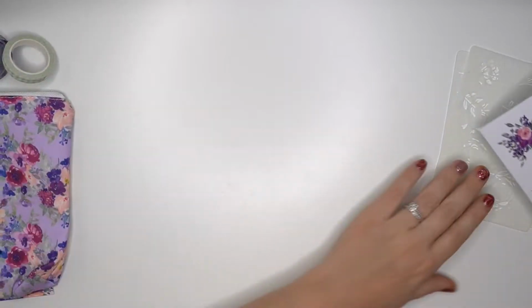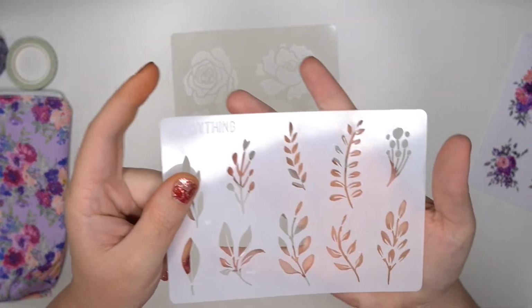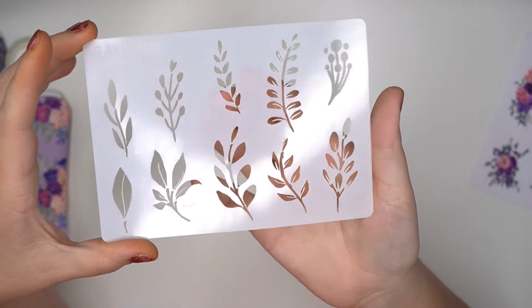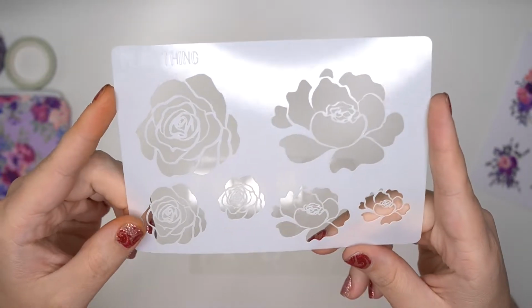Okay, and then we're gonna do stickers last, of course. Then we have two stencils. I'm actually gonna be showing you guys how to use these as well. I'll probably show you that at the end of this video, just an idea of how you can use these stencils, because one of my favorite spreads ever included stencils, and I want to show you guys a fun way to use them.